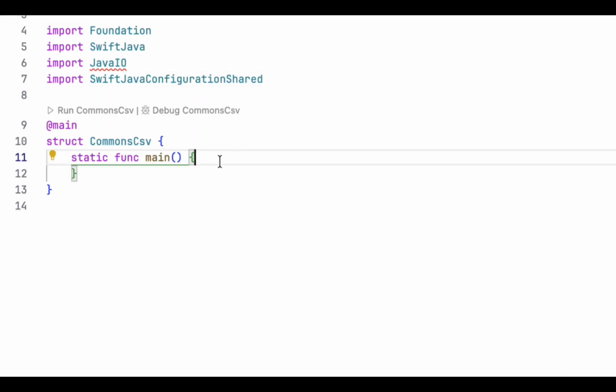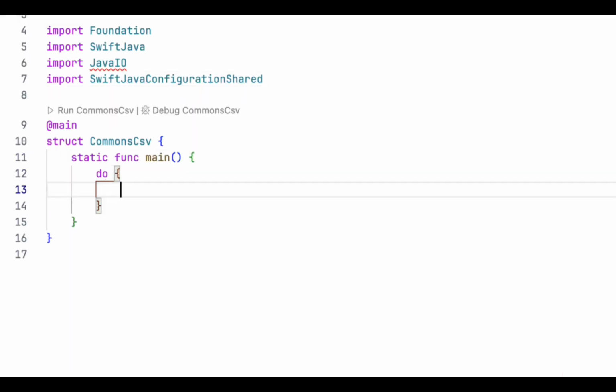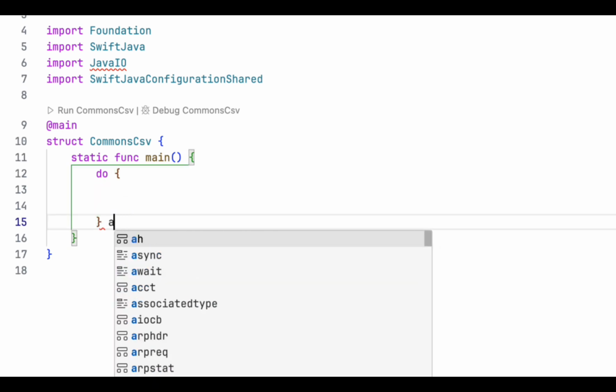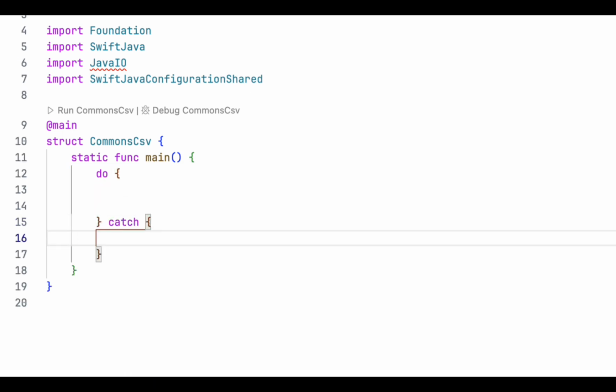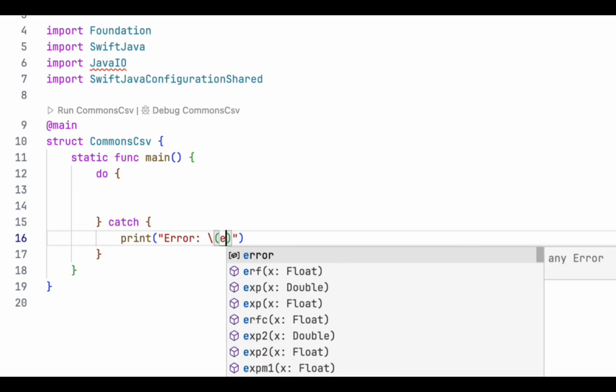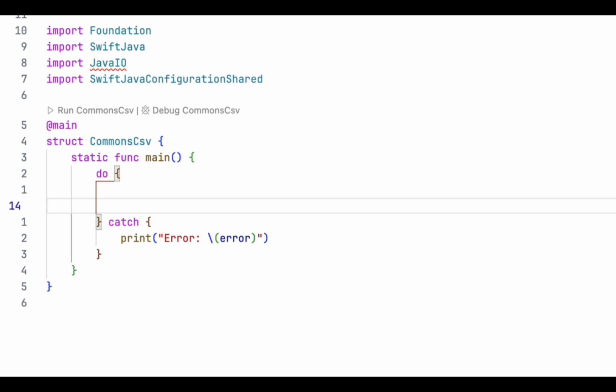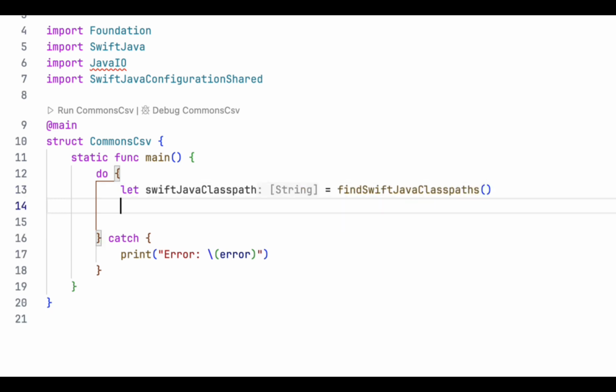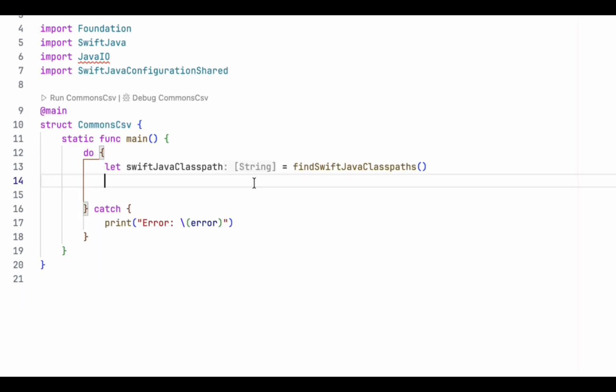So our goal is to use a mix of Swift and Java methods to access this CSV content. First, we're going to import some libraries, and we're going to keep it safe by having a do-catch block. Now, our goal is very simple. We're going to use Apache Commons inside Swift, right? So first, we need to reuse this classpath that we generated, and we're going to let the JVM know which dependency we're using.